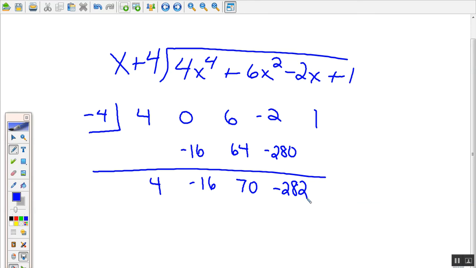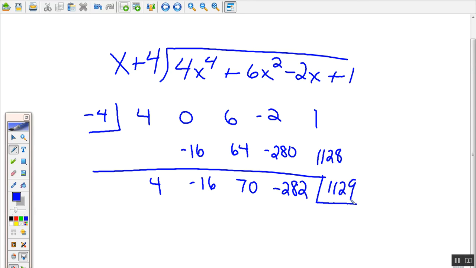Okay, so 64 came from negative 16 down here times negative 4. So 64 is what moves up here. 64 and 6 is 70. 70 times negative 4 is negative 280. When I add these together, negative 282 times negative 4. Help me. 1,000. 1,128. 1,128, I like it. So when I add these up, what's the remainder become here? 1,120. Just give me a show of hands quickly. How many have that remainder there, first of all?